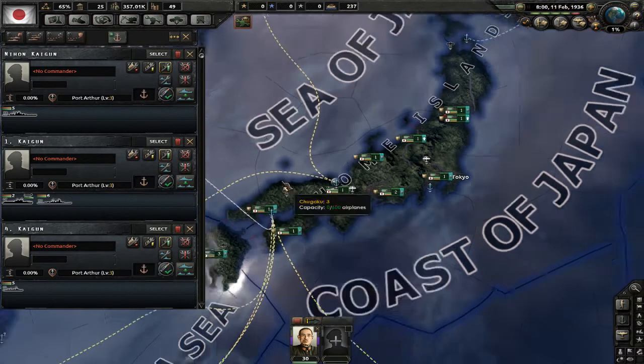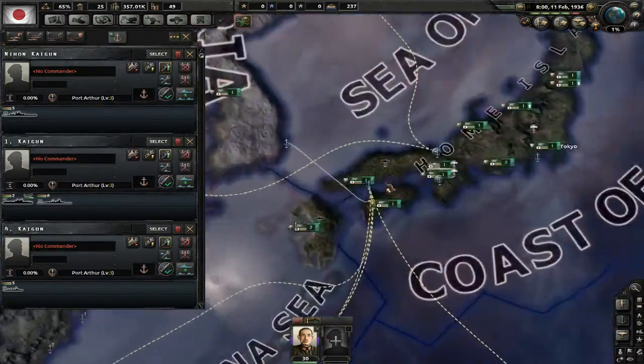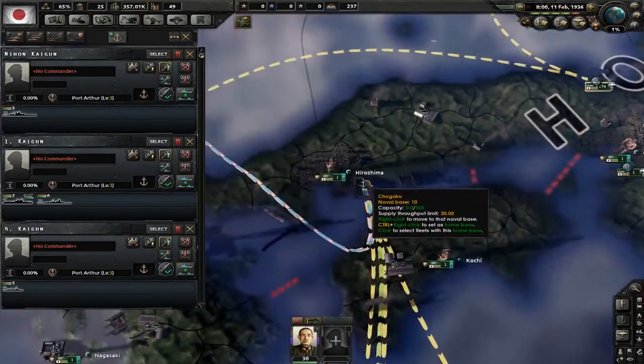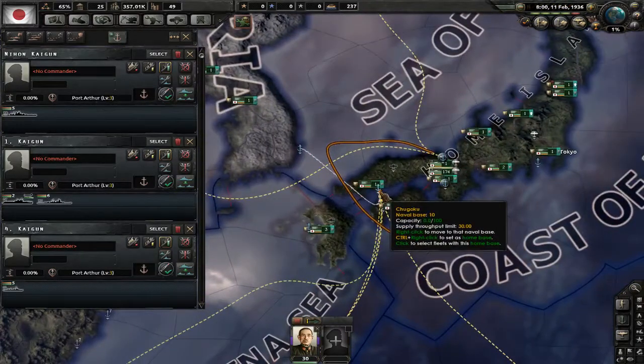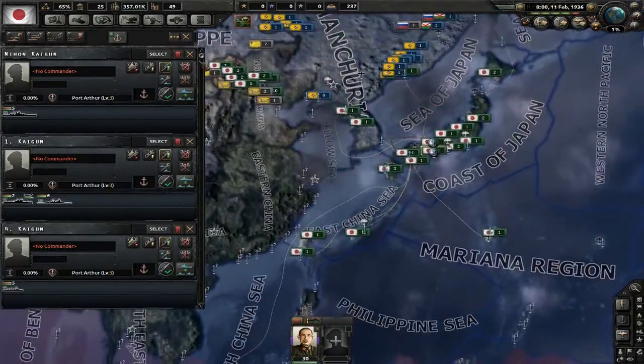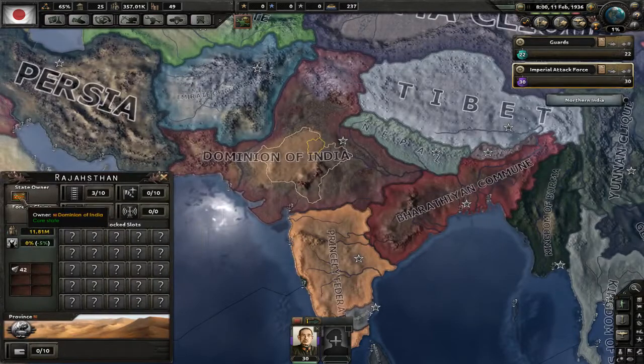Who cares about Afghanistan? So that's... Well, first, let's really quickly... Okay, they're gonna actually go to Hiroshima, because that is a much bigger naval base. And then, let's go and see the troop counts.